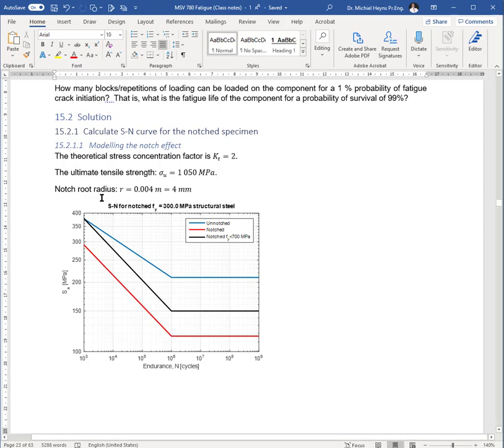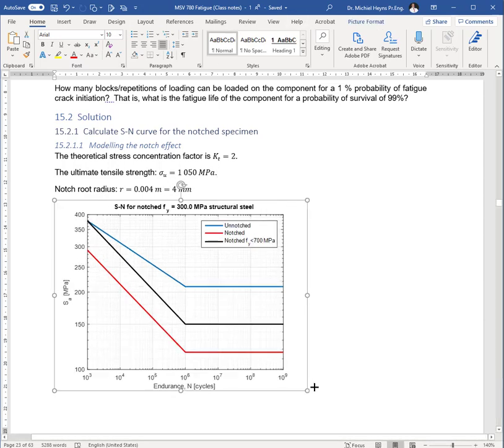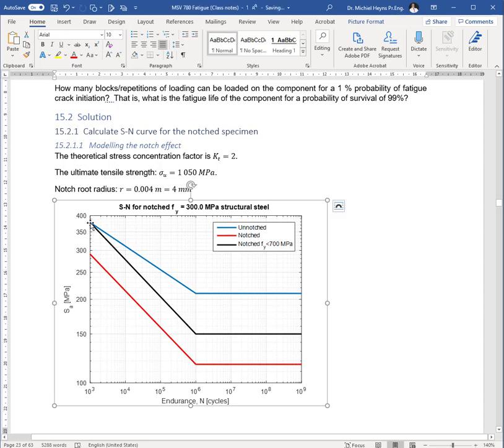The same is done here. At 1,000 cycles here, we have the fatigue strength for 50% probability of survival for a rotating bending test, complete reverse stress amplitude of 0.9 ultimate tensile strength. But then we need to drop it for notch sensitivity by the notch fatigue factor Kf prime. And that's what we're going to calculate now.